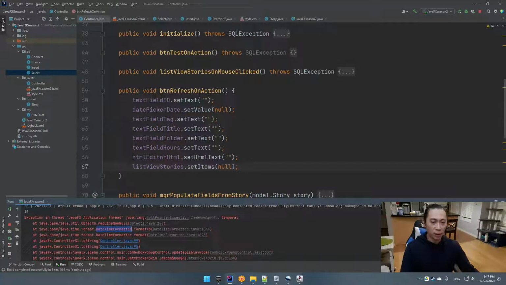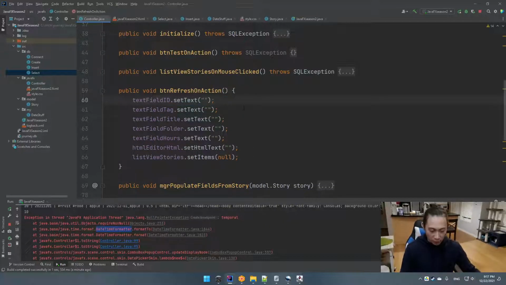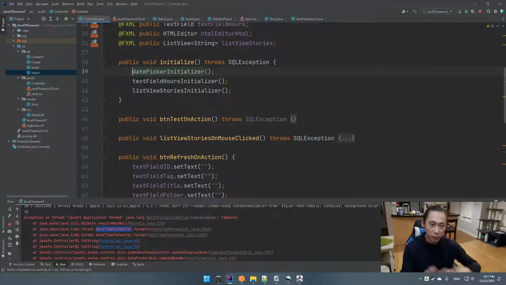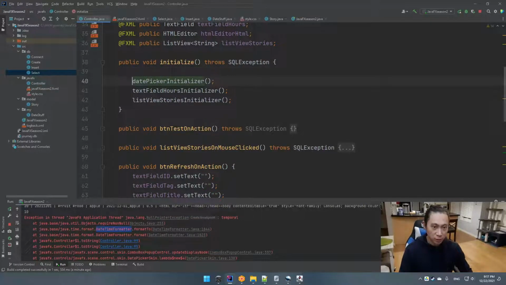Oh, the time picker, I see. All right, then we take this one out, because we already have that initializer, so either way it will be initialized back.